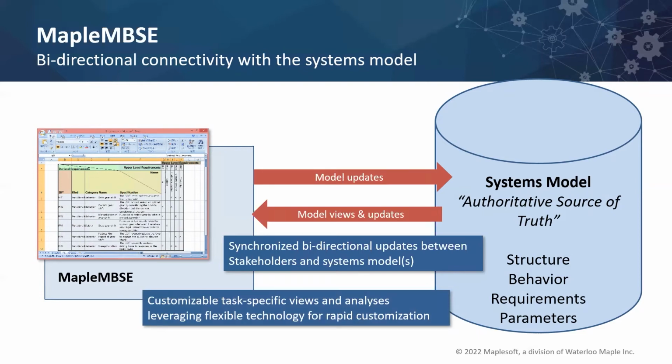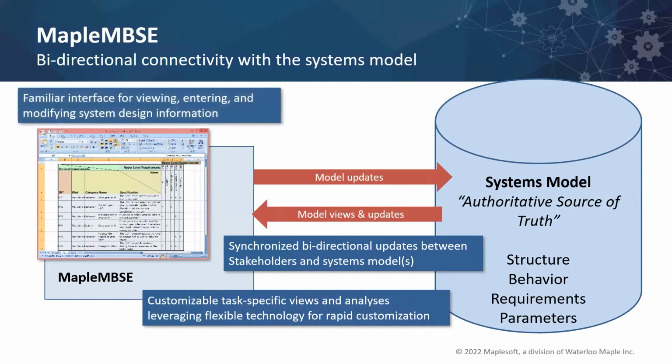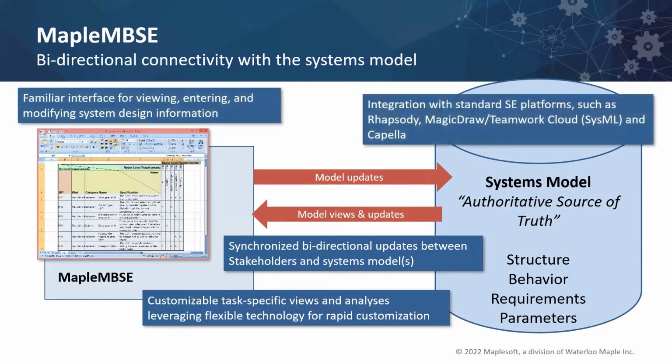MapleMBSE is a kind of modeling tool which has the connection between your system model and the Excel interface. So when a user interacts with MapleMBSE's Excel interface, their update to the model will be the same as how a user would use Capella to update a model and so on. And we have connections to different platforms like Rhapsody, Teamwork Cloud, and also to Capella.